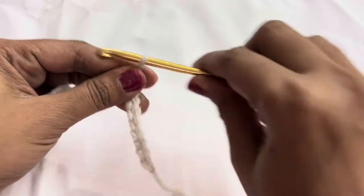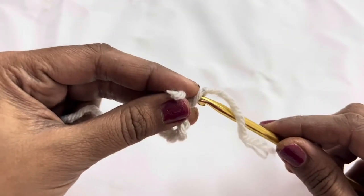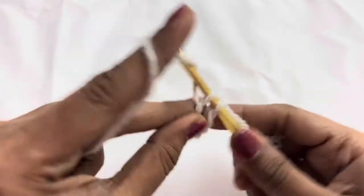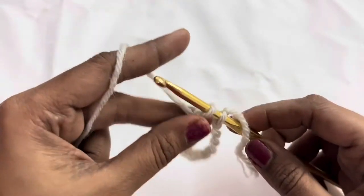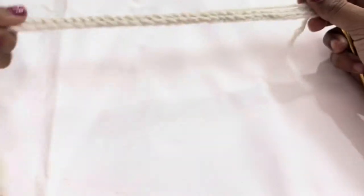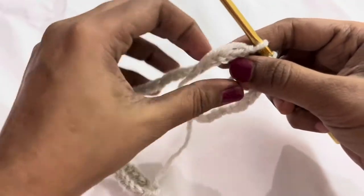Now you need to form a big ring. For that I'm going to take out the hook and then insert the hook in the first chain and again insert the hook here, then continue making the 142 chains so that the chain will not get twisted. Make sure it does not get twisted. Okay, so I have completed 142 chains.